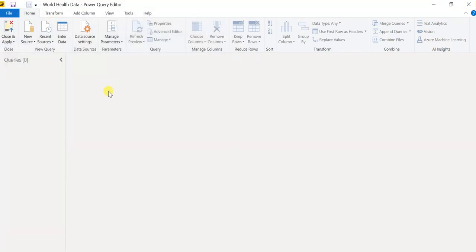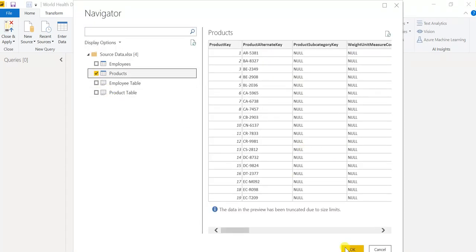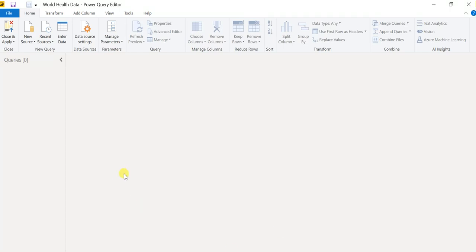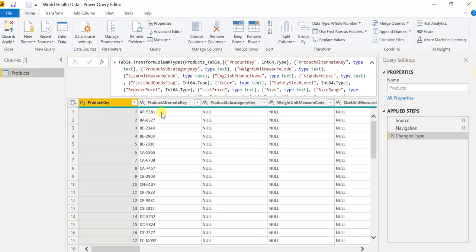So source data. Let's do this thing. Okay, so let's select the columns.